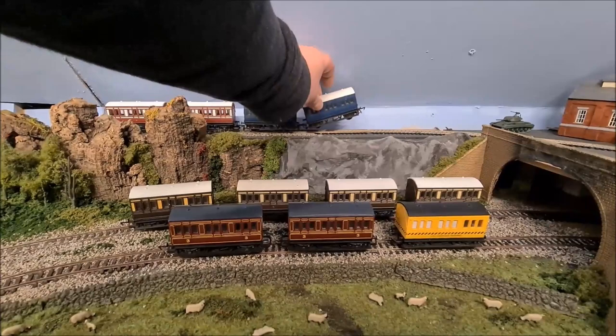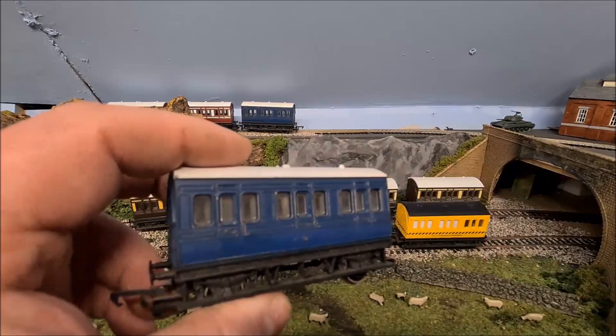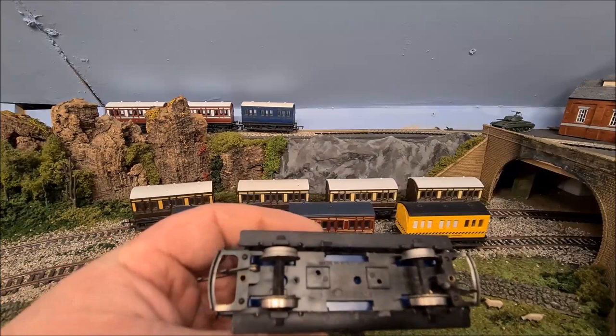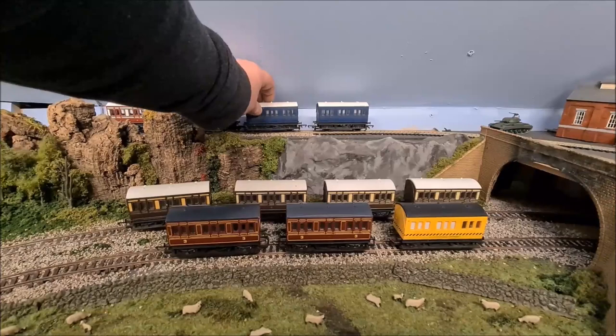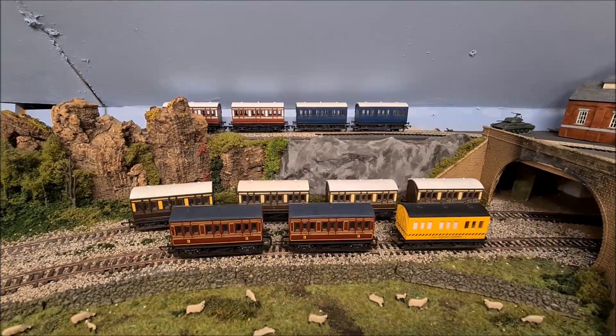So these are my original blue ones. You can see how play worn they are. And they probably could do a bit of a clean, but they've lasted all these years. They've been battered around, played with, thrown in boxes without any real care. And they're still going strong now, still going on the layout. And I think the worn out effect adds to it, makes them look like they've worked hard all their lives.